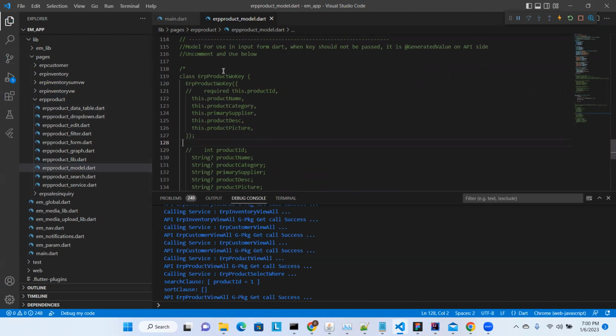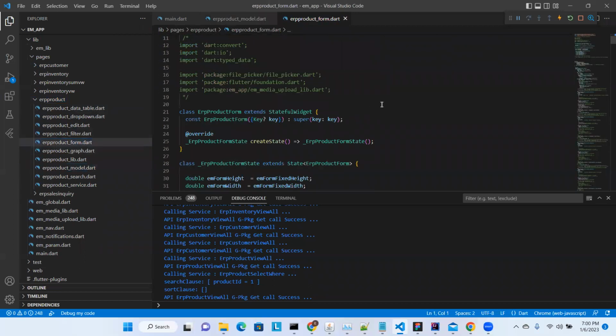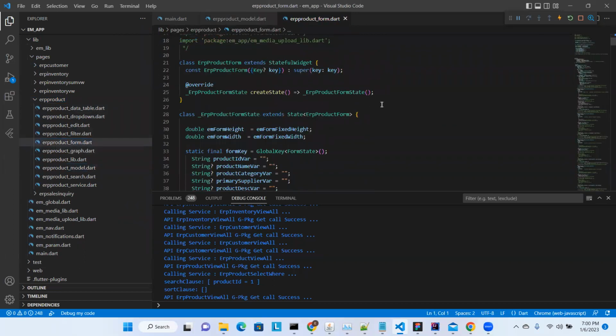So then using this new model without the key, we can utilize in our input form, and that's it. And then hide also the display of text form field, and then that should do this customization to implement this.